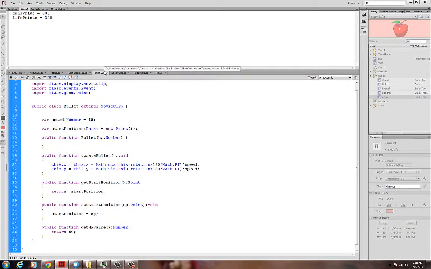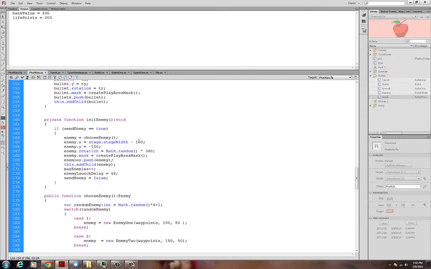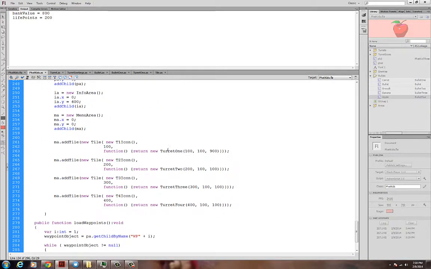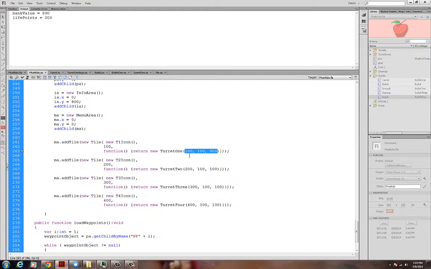Let's see what else we need to do. If I go back, remember that when I add the turret, another thing that's changed is the cost. So let's go back and take a look at PhatKids, and notice that when I created my turrets originally, let's see, those are my enemies. Here they are. I originally had return new turret 1, and turret 1 had these 3 parameters. I don't need these anymore. If you remember what these are, let's go to turret 1 and see what those were. Turret 1, ooh, I've already gotten rid of them here. Turret 1 took in some information, and I don't need that information right now. So all of this stuff, the life points, the health points, and so forth, I can get rid of all of that.